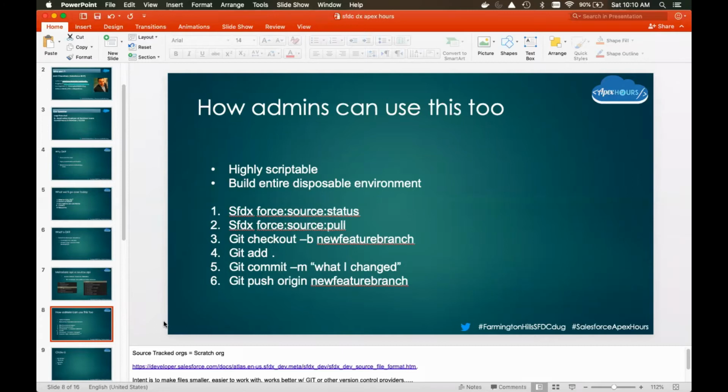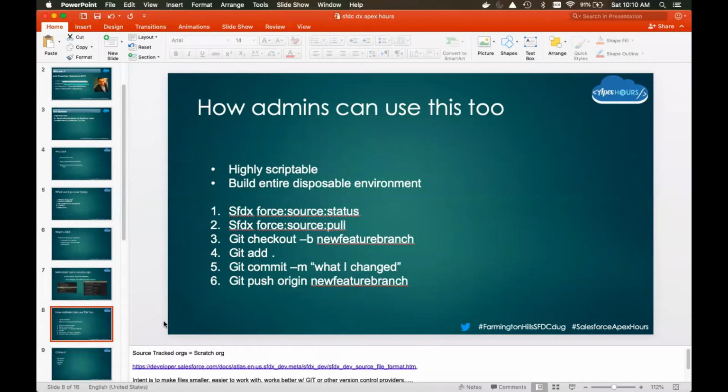So by automating this stuff, we really make your process a lot more efficient and enable admins to get their stuff from beginning to end if you do have strict controls in place, like checking stuff into a version control system and deploying stuff through the metadata API. So really it's just a few commands, if you think about it, that they're going to need to know to actually do this stuff. So here I have 6 commands.